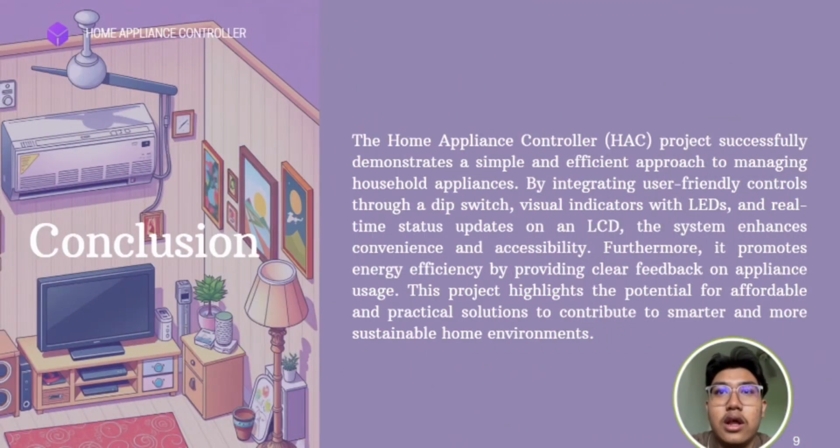For the conclusion, the SSC project successfully demonstrates a simple and efficient approach to managing household appliances. By integrating user-friendly controls through a DIP switch, visual indicators with LEDs, and real-time status updates on an LCD, the system enhances convenience and accessibility. Furthermore, it promotes energy efficiency by providing clear feedback on energy usage. This project highlights the potential for affordable and practical solutions to contribute to smarter and more sustainable home environments.